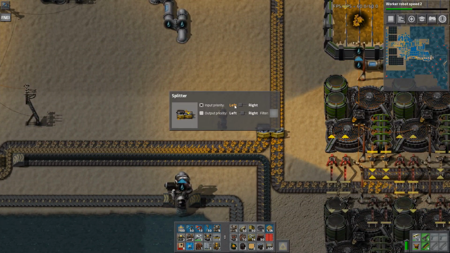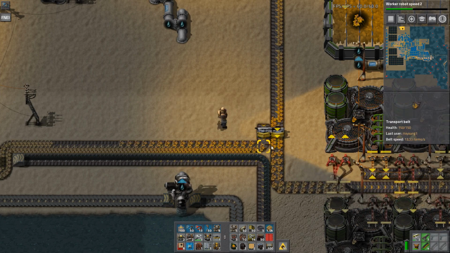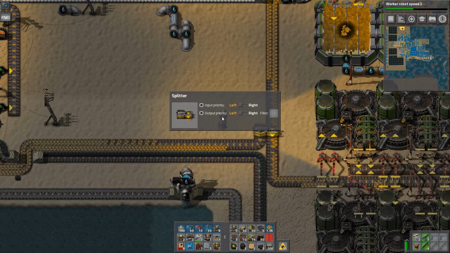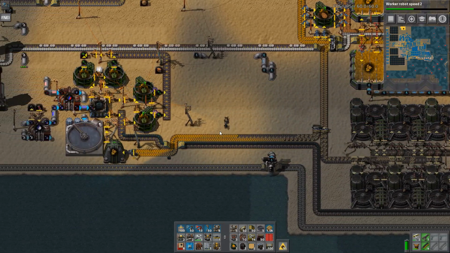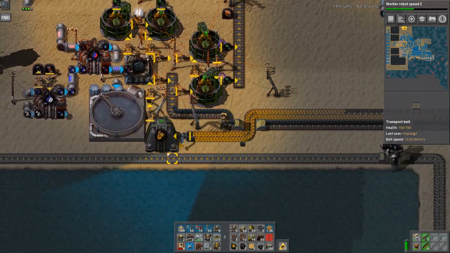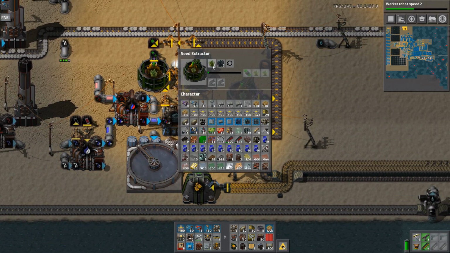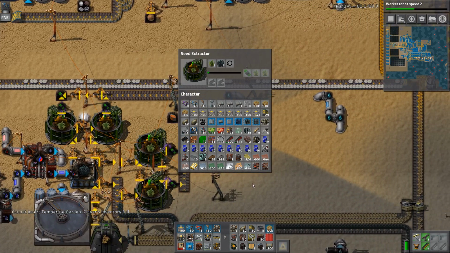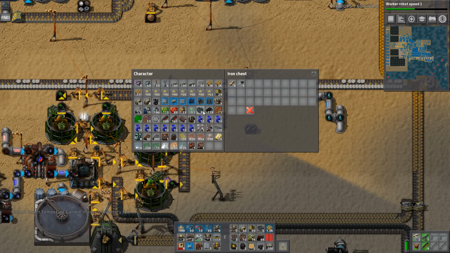And input priority left. The other way. Oh no, output priority left. Well, no, make it even. Like, we don't need a lot of compost. This will fill up eventually. And these can all go again. I need to make some space. Let's put down a box. Put some junk in it.